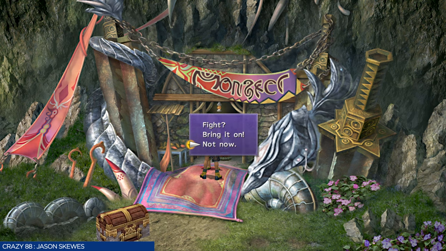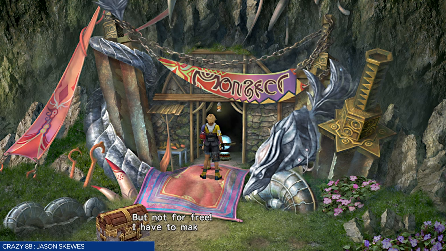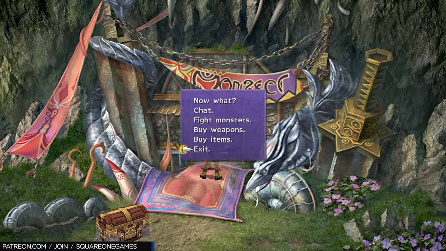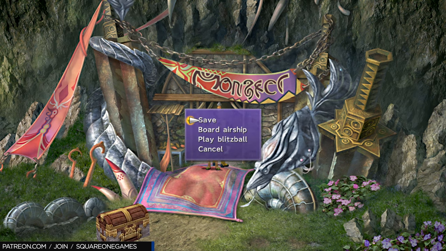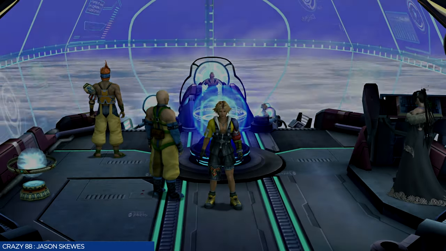If you fail to get all the rewards, talk to the man and select Fight Monsters. Check the following areas and make sure you have the correct number of captures. Besaid, 10 of each monster. Thunder Plains, 1 of each monster. Calm Lands, 1 of each monster. Go back to these areas and continue capturing monsters to get the rewards.